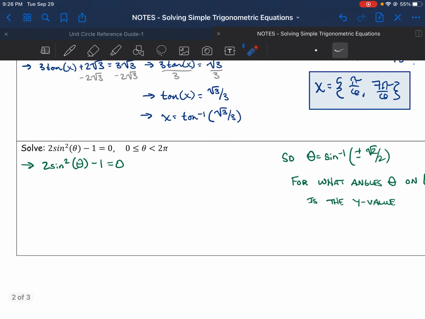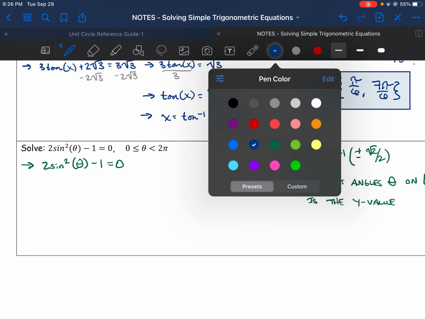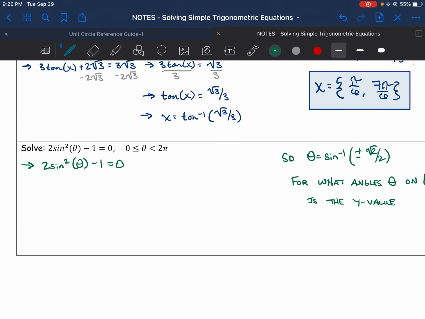All right. Next, we want to solve 2 sine squared of theta minus 1 equals 0. And this one's going to be a more interesting example because we have a squared trig function. But still, let's go ahead and try to get the theta, which is our variable now, by itself. We're going to begin by adding 1 to both sides. So plus 1, plus 1. This is going to give us 2 sine squared of theta equals 1. Let's go ahead and divide both sides by 2. And we get sine squared of theta equals 1/2.